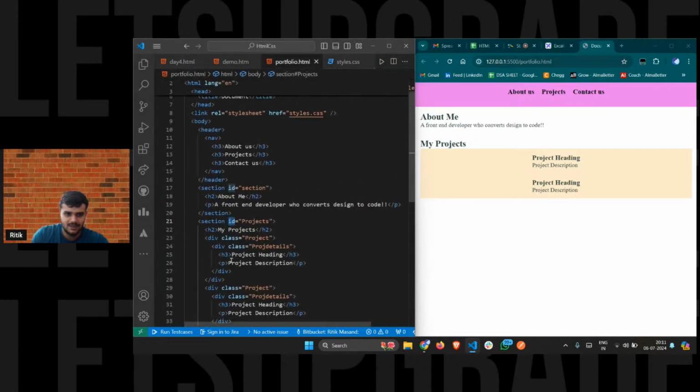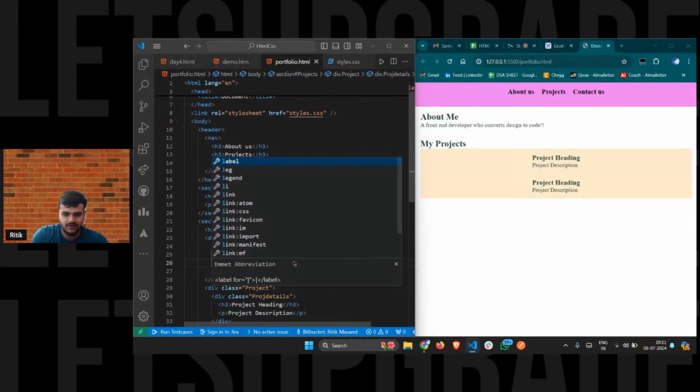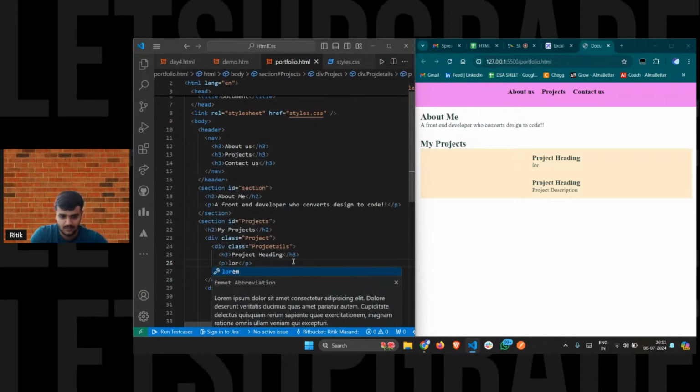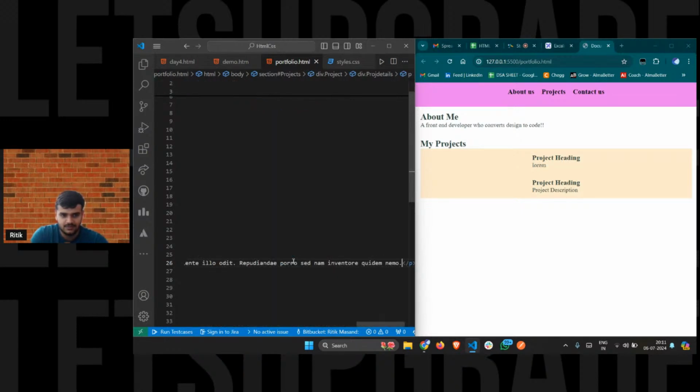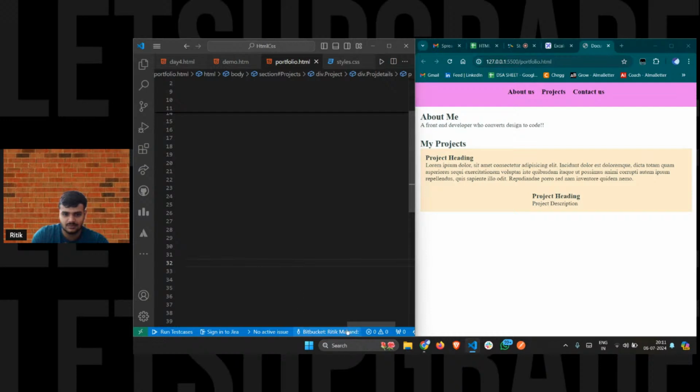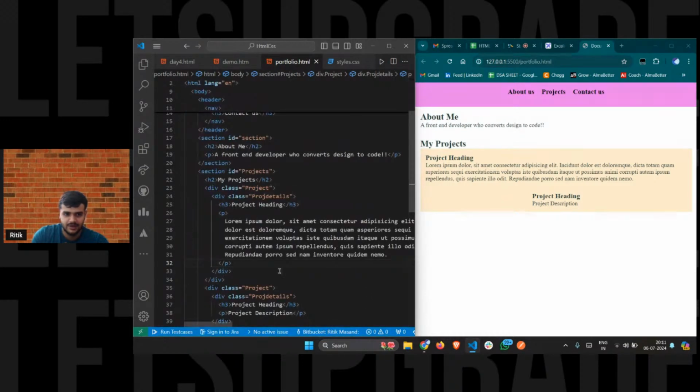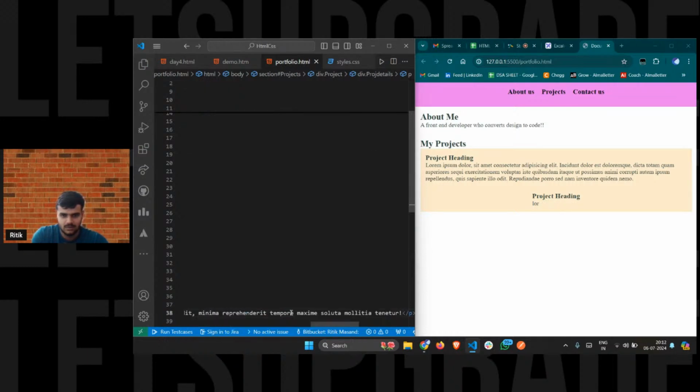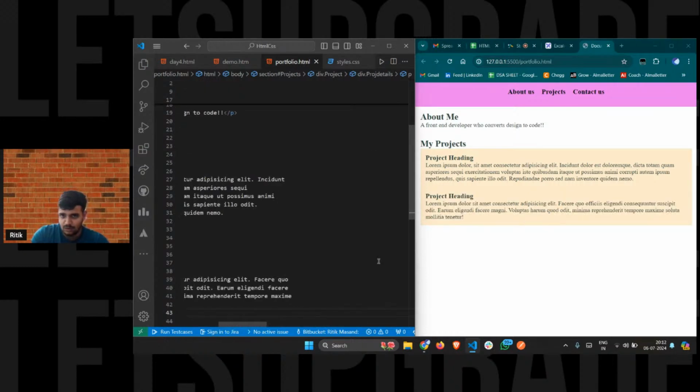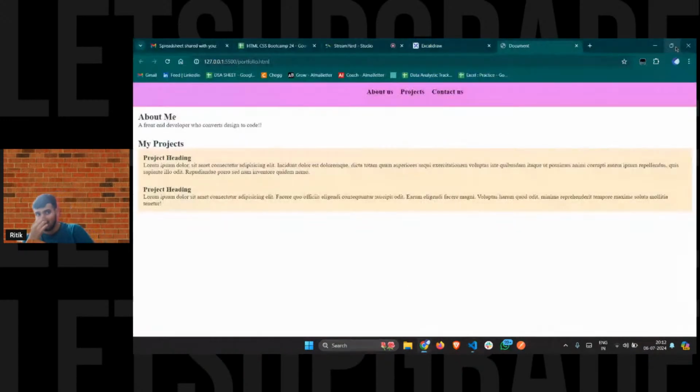And in the description part, you would have a lorem ipsum, lorem 40. Here also you could have lorem. Oh, this is how it looks now.